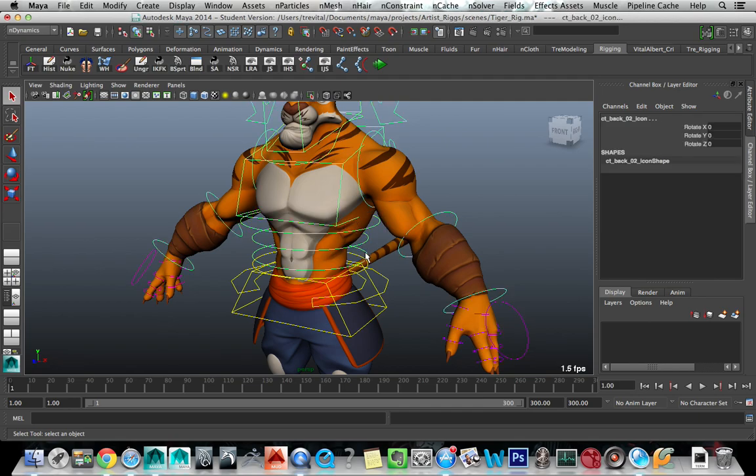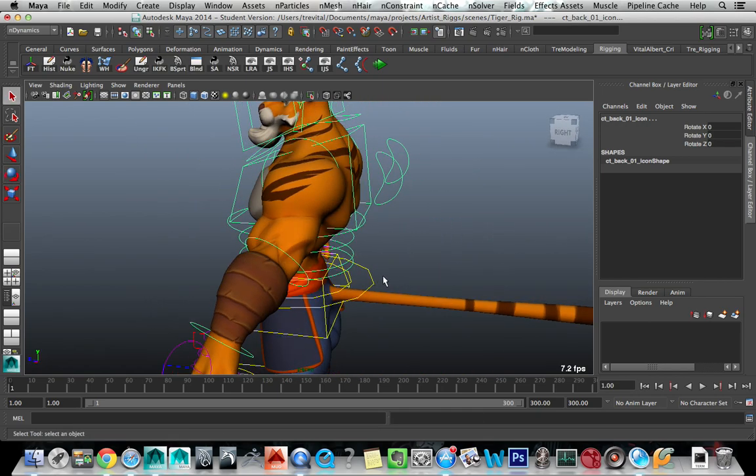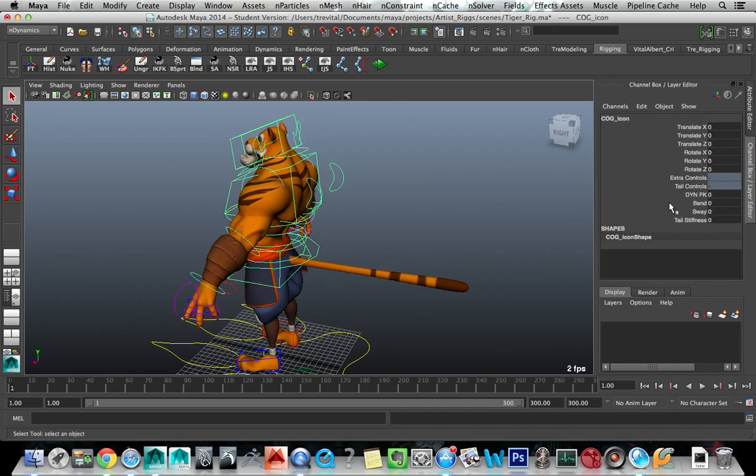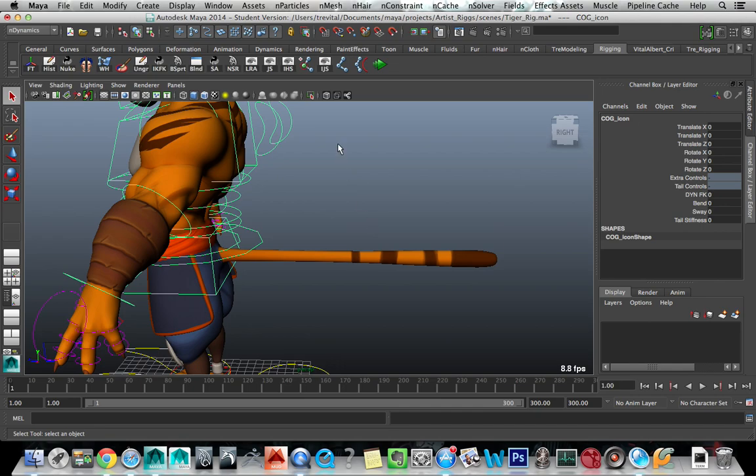Obviously he can move. These are just basic deformations. Let's get into some of the more interesting things on this character. So first things first, he has a dynamic FK tail. If you saw my podcast on the dynamic FK chain, this is essentially exactly the same thing. And this is it in motion.